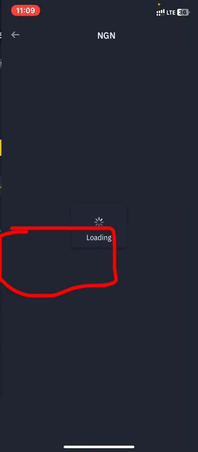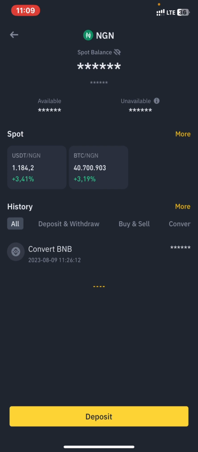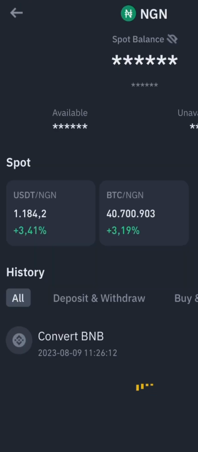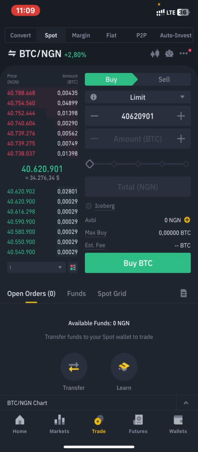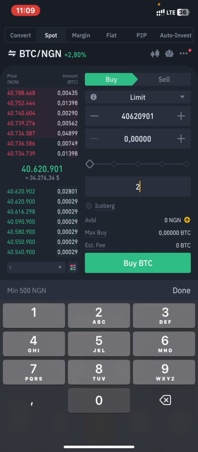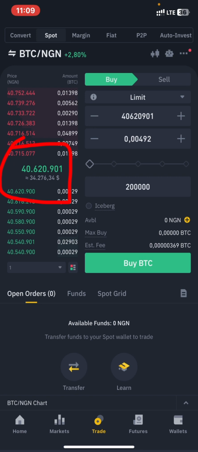So right here, I'm going to press this, and right here, this BTC NGN, that's the Naira pair, and this USDT pair, Naira pair. Right here, we are not using this USDT, we are using this BTC, and you press this BTC pair, and you'll be able to buy 200,000 worth of BTC at this price. Copy at this price. So at this rate, you'll be getting this amount of BTC.